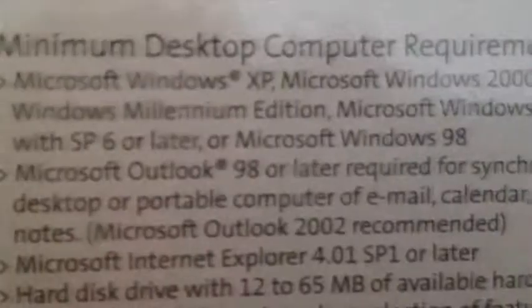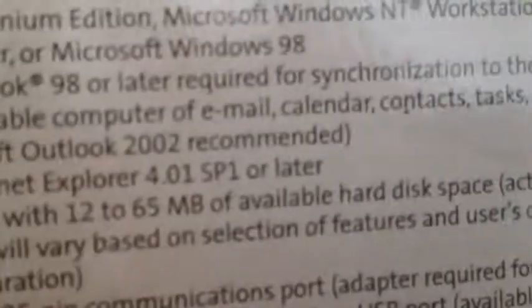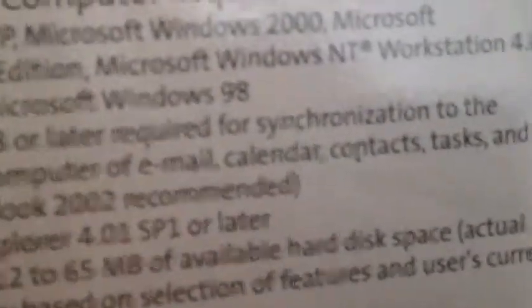Okay, minimum desktop computer requirements. Microsoft Windows XP, Microsoft Windows 2000, Windows Millennium Edition, Windows NT Workstation 4.0 with Service Pack 6 or later, or Microsoft Windows 98. Microsoft Outlook 98 or later required for synchronization to the desktop or portable computer of email, calendar, contacts, tasks, or notes. Microsoft Outlook 2002 recommended.